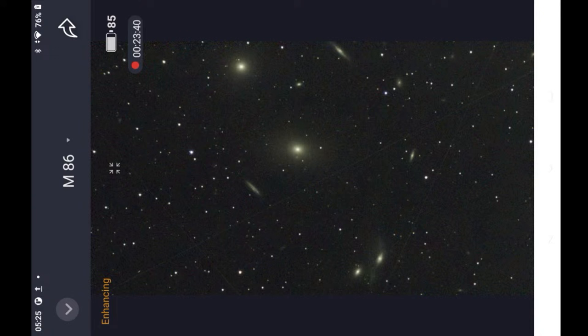One big disservice to amateur astronomy has been NASA's introduction of the Hubble palette, as they call it. It's when you take a very, very narrow band, S2, O3, and H-alpha. These are the three atoms, or molecules, I should say, that generate those wavelengths. And then they arbitrarily assign to them red, blue, and green, and combine them, which gives unnatural colors to everything that's out there.